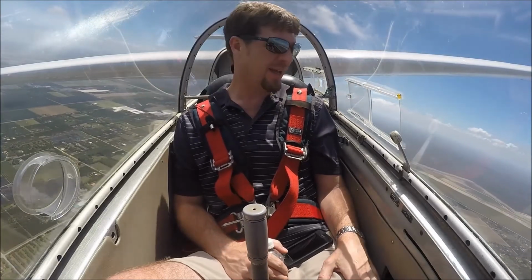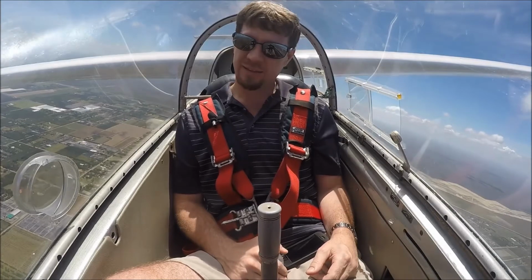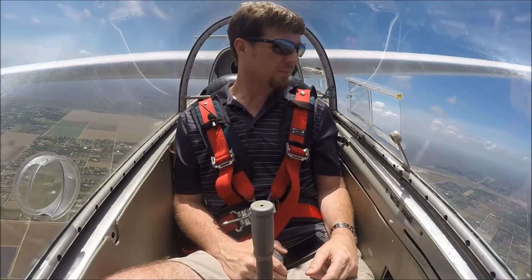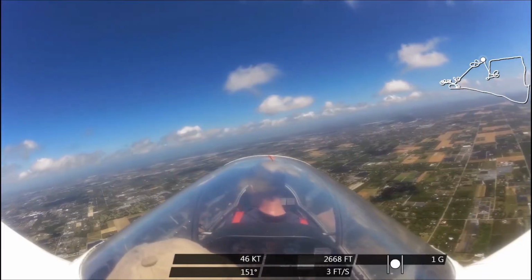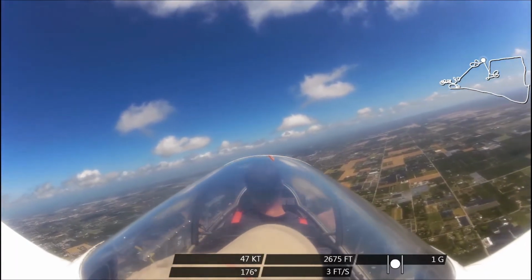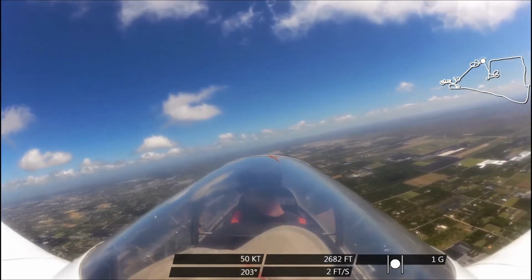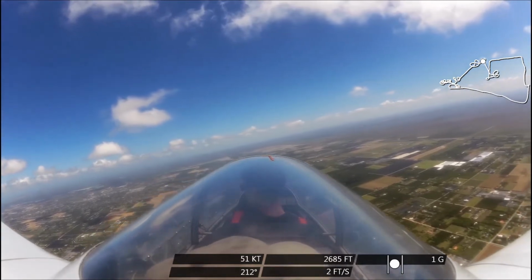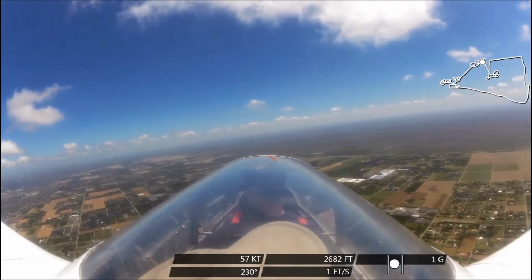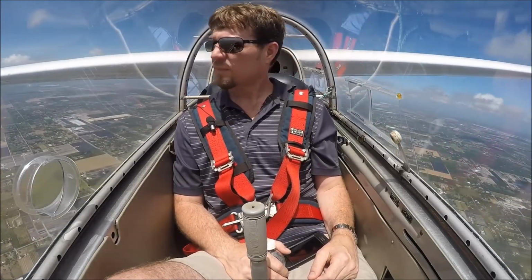Good for you. Well, Channel 6 antenna is the big antenna that you see as we come around off of the... Where is it? I don't see it. It's around here somewhere. Yeah, it's just off the left. And that's up at about 1,900 feet, about 1,000 feet below us. And so we're up to 2,700 feet now. So we gained about 200 feet going around in circles a couple times. Now we're going down again. So let's see, where is that lift?